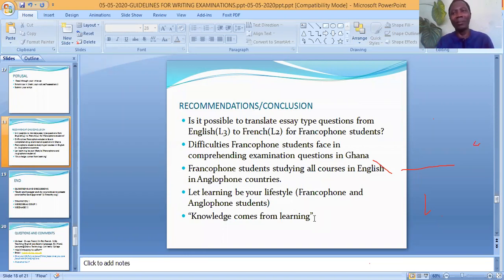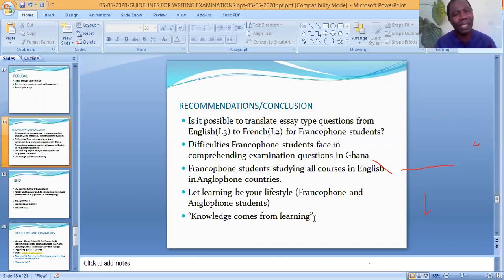Very good. Clap for him. He has done well. Let's clap for our brother. That's GTUC. You get it. So, I love this statement so much. The motto of Ghana Technology University College is that knowledge comes from learning. It means if you don't know and you learn, you will definitely know. Are you getting it? You don't know because you don't know.